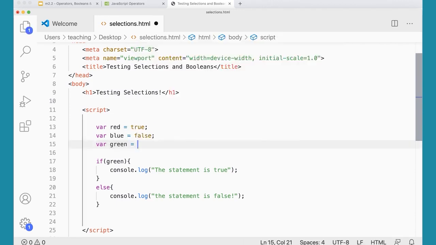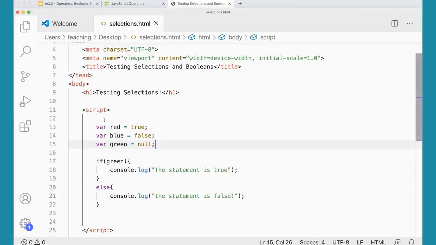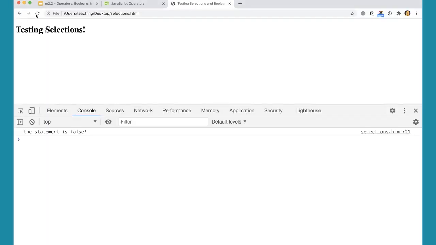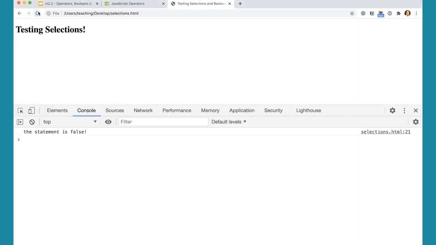green equals null. That will be false. So that comes up false. Green equals 0. 0 is false. But if I put any other number in there, any other real number, like a 1, 1 is true.